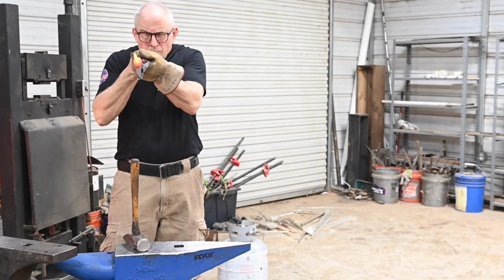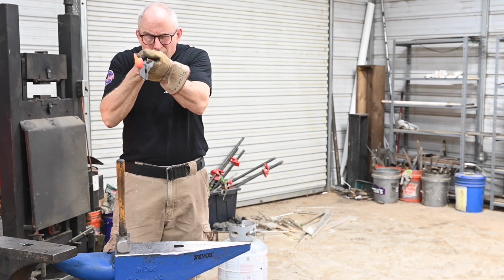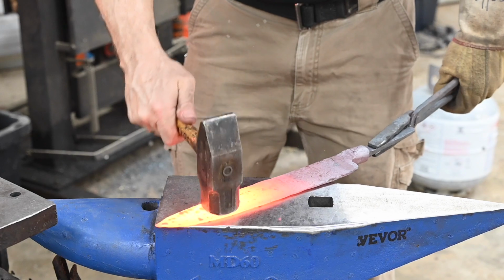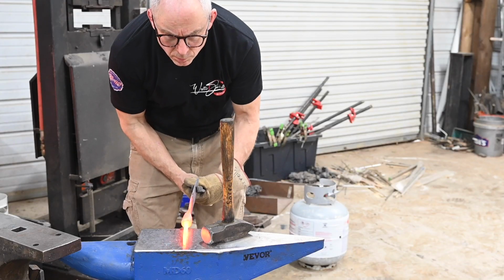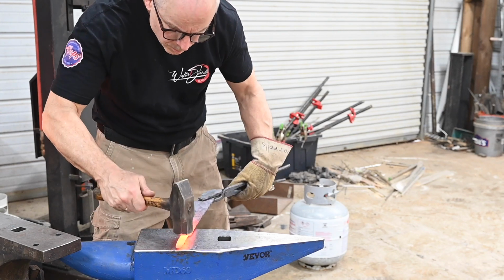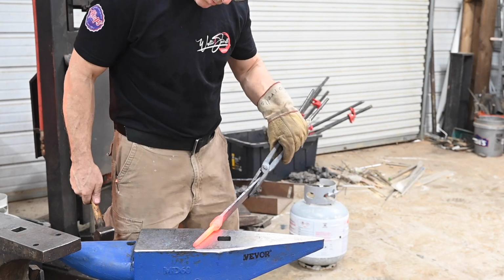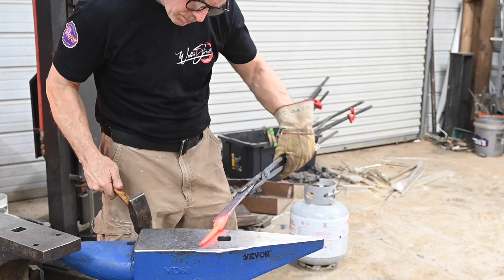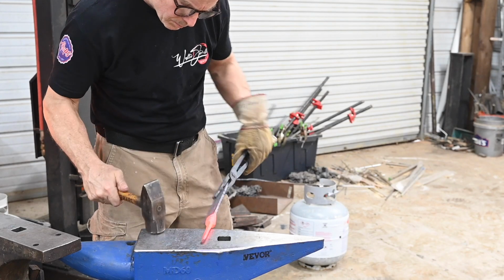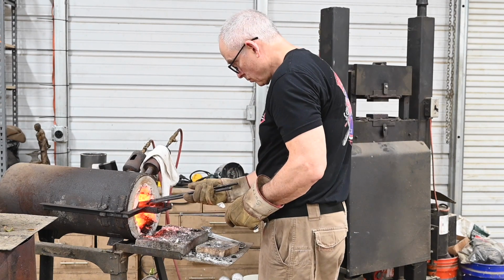Now some more editing to make sure everything is straight, flat, centered, and so on. The better job I do here, the less problems later on. The most important thing to make sure you get right is that the blade and the tang are all on a dead straight line. It's easy, if you don't pay attention, for these to be kind of offset, and that can really create problems. Finally, 3 rounds of normalization to refine the grain and relieve some of the forging stresses.